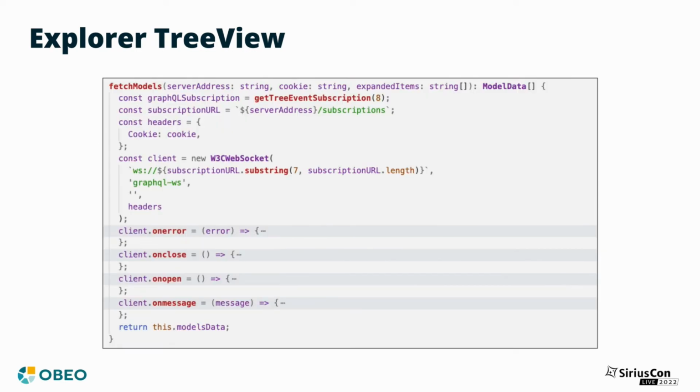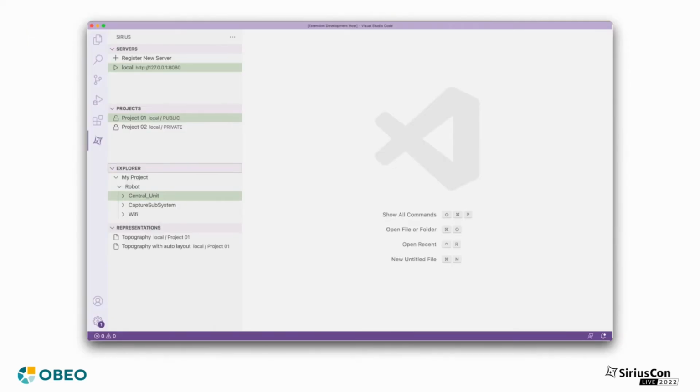So from our Node.js process, we can open a WebSocket connection and subscribe to the events of the Explorer to be refreshed when something occurs. This way, we can include Sirius Web data and react to changes to those data inside of our backend application, even for a desktop application.